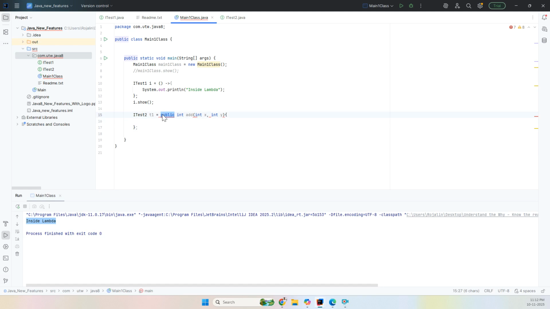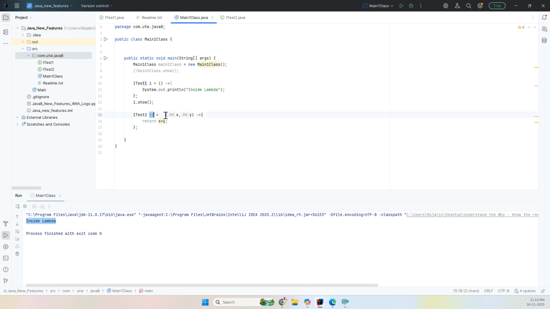Then remove this one. We don't need to specify the variable type also. It will take it directly. So the return type is int, so we want to return, suppose, x plus y. Then you have to put an arrow for lambda.